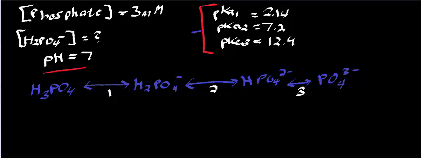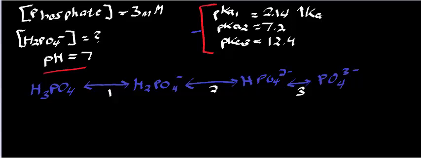What we have to keep in mind is that the lower the pKa is, the higher the Ka is. This pKa is the lowest, so it has the highest Ka, because pKa is the negative log of the Ka. The higher the Ka is, the stronger the acid. Or we could equally say the lower the pKa is, the stronger the acid. Certainly phosphoric acid is stronger than any other acid here, and of course, phosphate is not an acid at all.